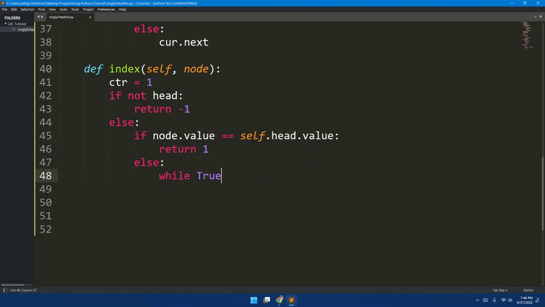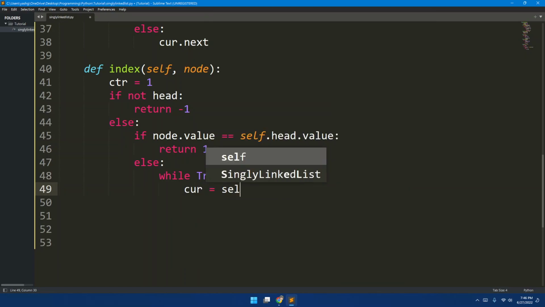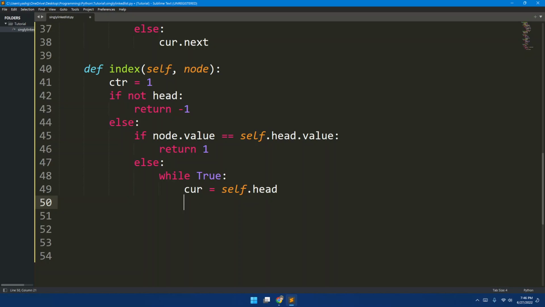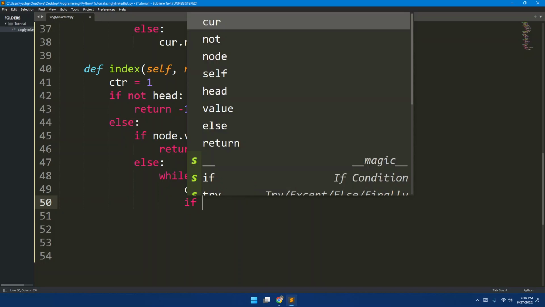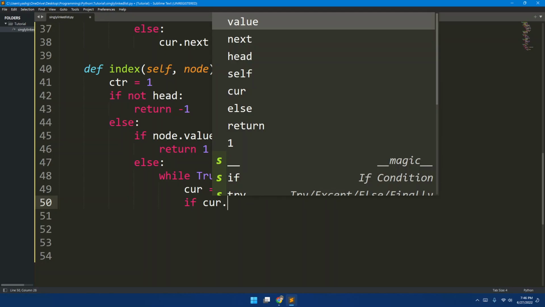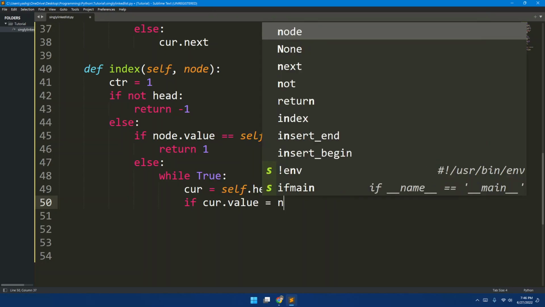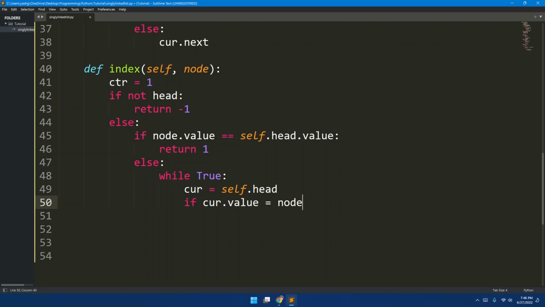Okay. Else we can say while true. And again, we can create a current variable equal to self.head, which is good. And here we can say if current dot value equals to node. Actually, here we should actually say self.head of next, because then we're actually starting at the next node. Well, the least we can do is probably just check to make sure that exists.